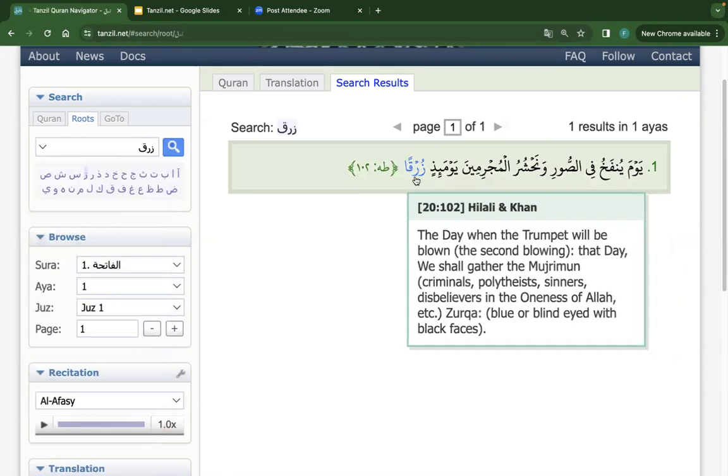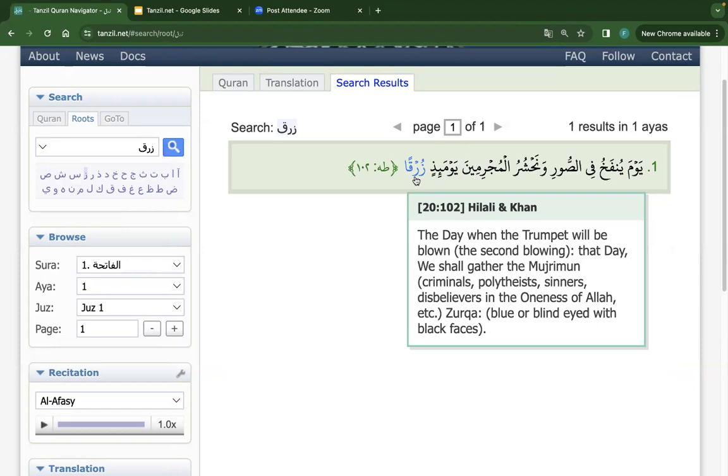Meaning you are going to have an idea about the root letters, and you're also going to figure out, by looking at the different forms, how the particular combination of root letters is used in Quran. And again, the root letters are a set of letters which are used in the construction of a particular word.